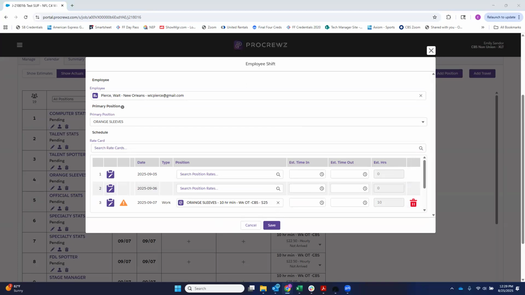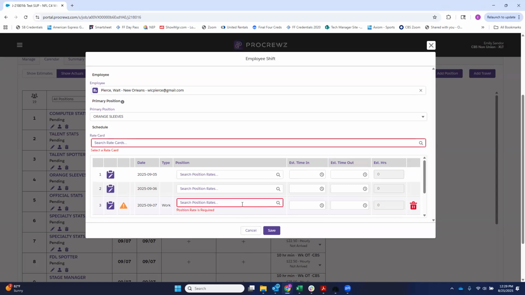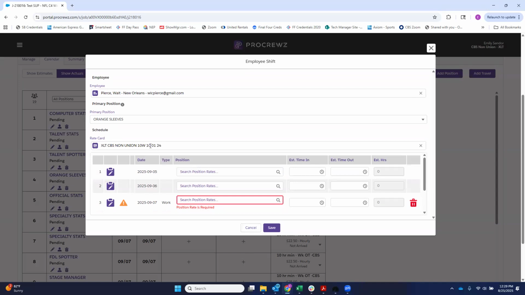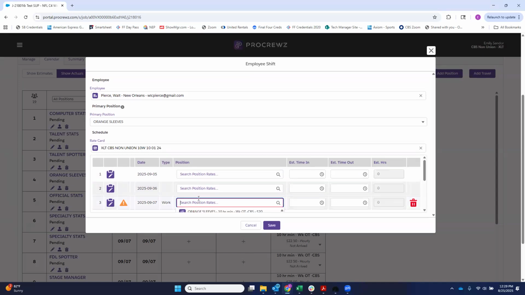His rate is, what is his rate? Sorry, I should have had this up. Okay, Walt Pierce is 250, I believe. Yes, so that's correct. That's the default rate card for orange sleeves. But if you wanted to change it, this is a 10-hour. He's not California.